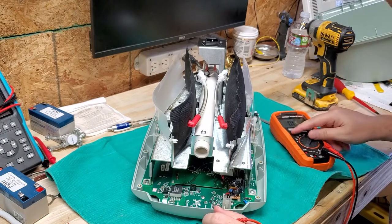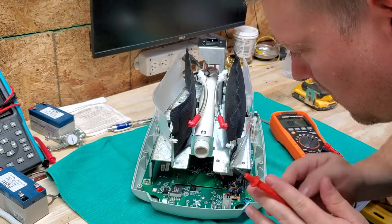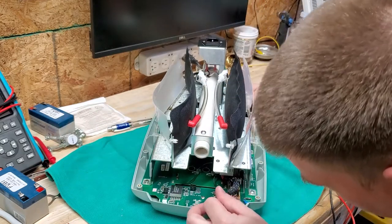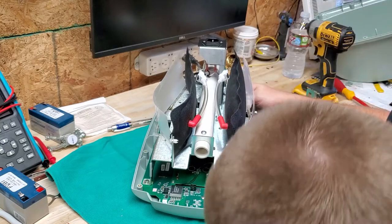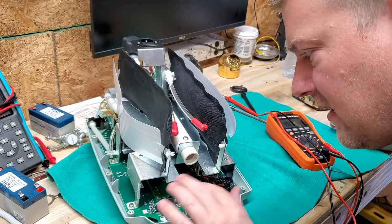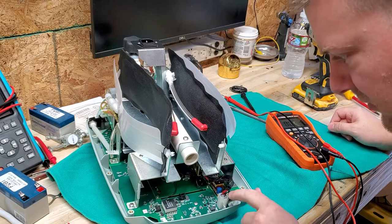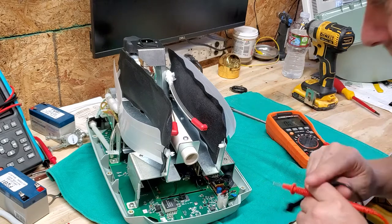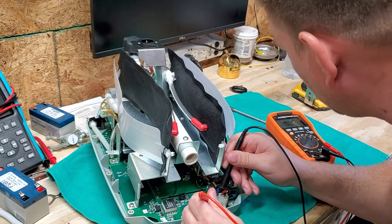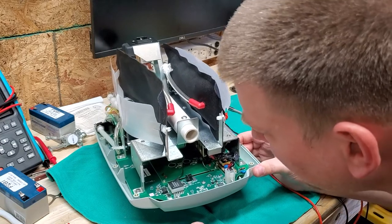Let's go ahead and check that fuse right here and see how it looks. I'm going to put my multimeter on continuity. This is going to be a shorter video than I anticipated because honestly it all looks fine. I've got another fuse over here — this is where the voltage comes in, so this is a breakout board voltage input. I think that's where your battery plugs in, and this over here is your DC input to the breakout board. There's another fuse right here — and that fuse is good as well.